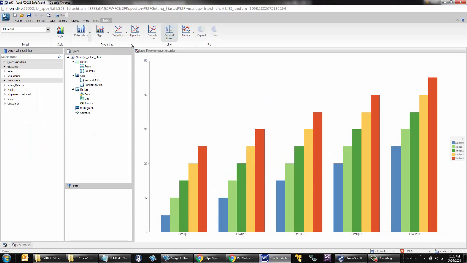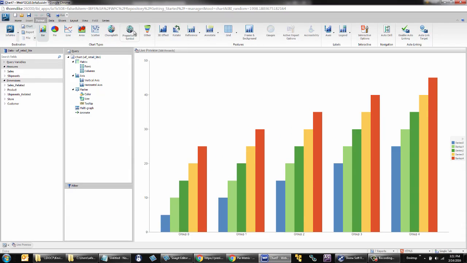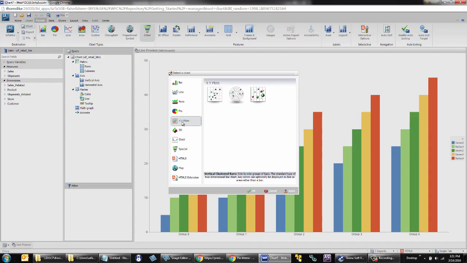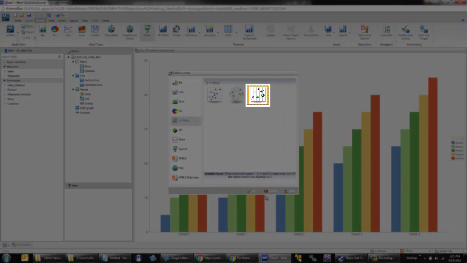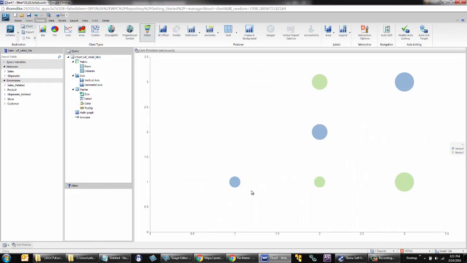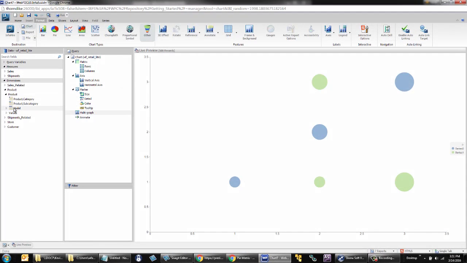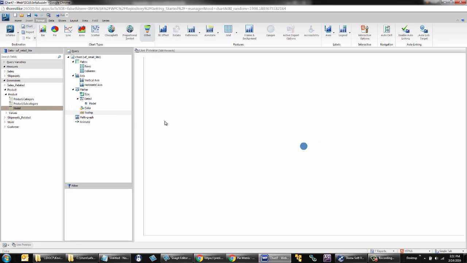We're going to start in chart mode, and we're going to go to the Format tab, click on Other, and we're going to go to the XY plots area. We're going to select Bubble. Okay, now remember, bare minimum, it's looking for a detail field, which is what the bubbles are going to be. And like I said, I like dimensions with large numbers of values for this, but there is no requirement for that. So how about looking at all of the products as a different bubble? I'll drag that into the detail bucket.